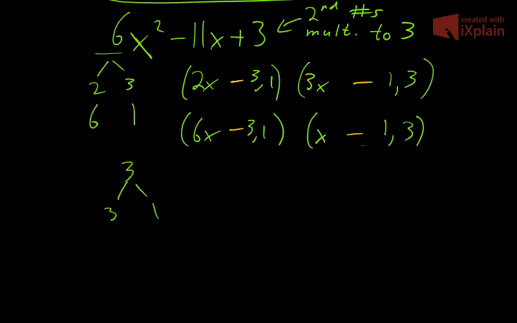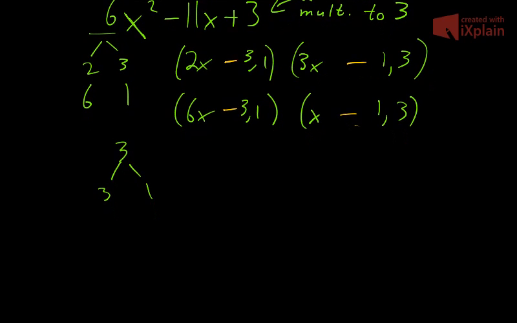There's like 4 different possibilities, but I can check those, figure out which one's going to work. So going through here, I'm going to start looking at this 2 and the 3. So if I multiply, and just for example, I'm going to pick a couple and do the 2x minus 3 times 3x minus 1. And I know this is going to give me my 6x squared and my plus 3. So I'm good to go on all those counts. All I need to figure out is this minus 11x.